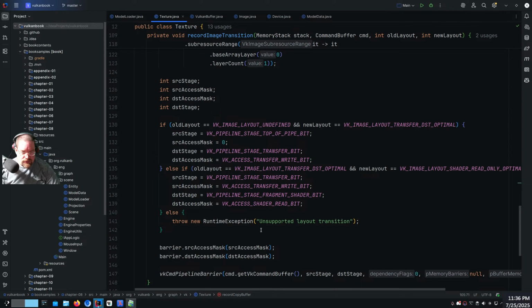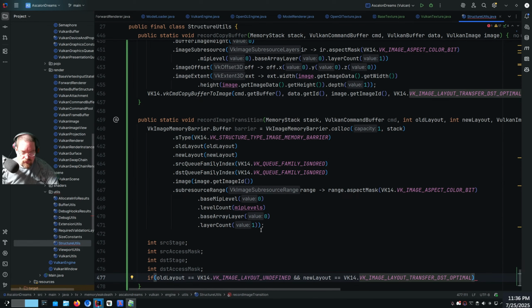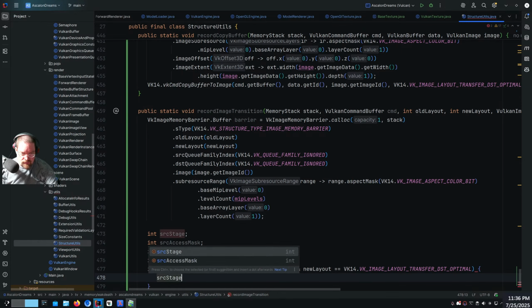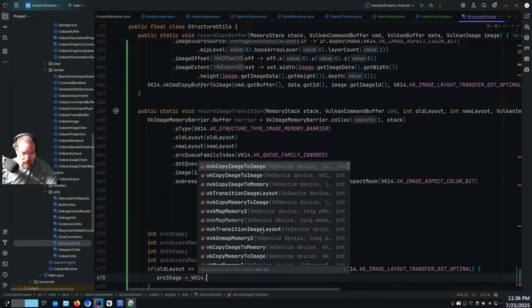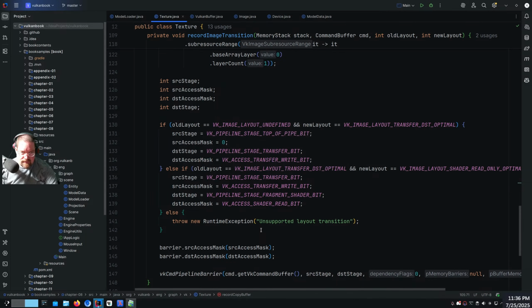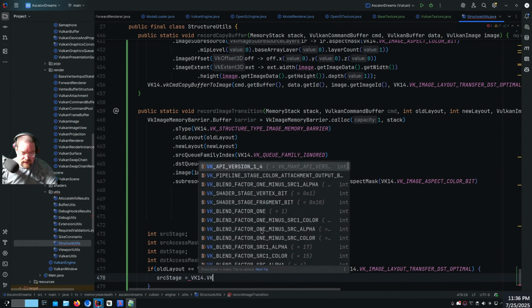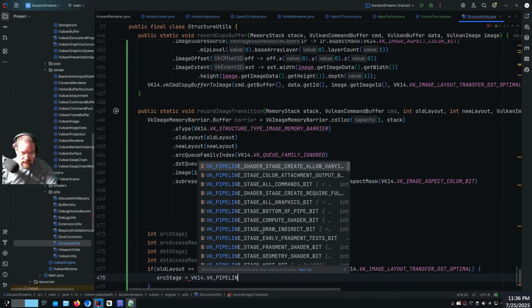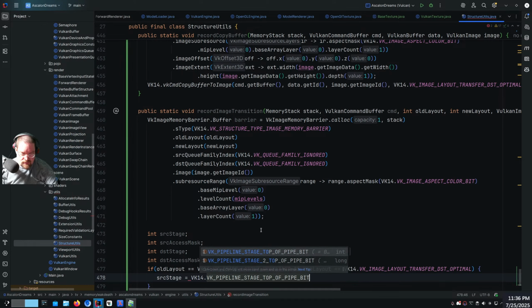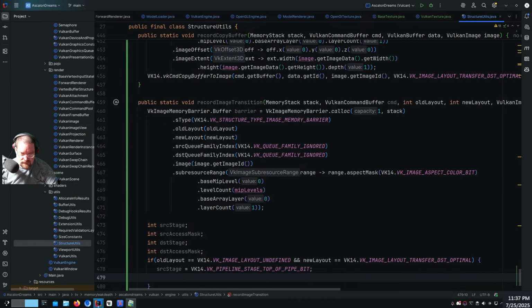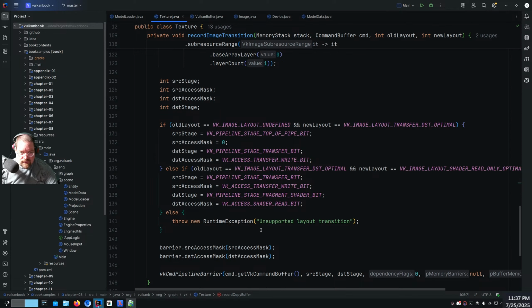Source stage, pipeline stage top of pipe bit. What was it again? VK pipeline stage top of pipe bit. I think the access mask was 0. Yeah.